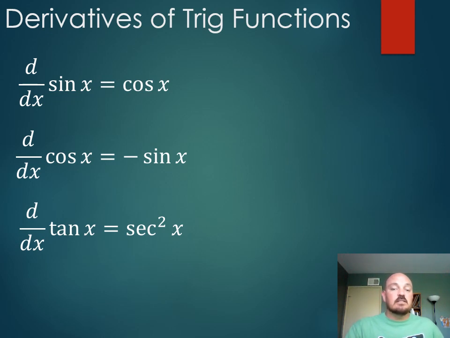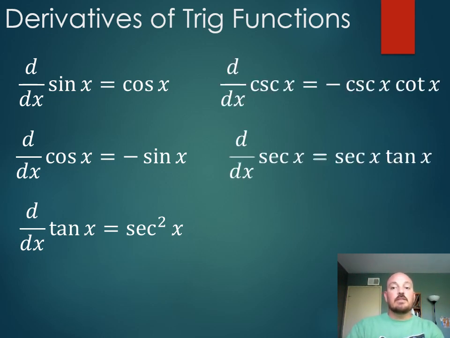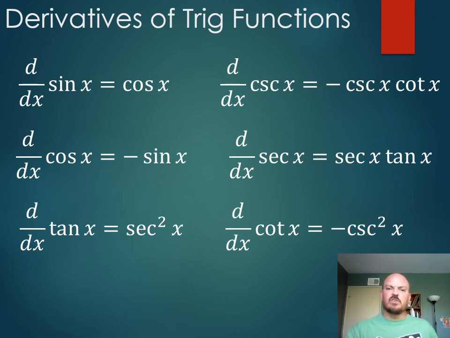When it comes to things like the AP calculus test, those are the only three trig functions they put on there. They don't use secant, cosecant, or cotangent on that test. So as long as you have those three memorized, that's good. The other three I'm going to show you, and I'm going to ask you homework questions about, but I don't really need you to memorize it. You can look them up if you need them. So here are the other three. Take a look at that. They're a little bit more complex than the original three. But like I said, we're going to focus on those first three.